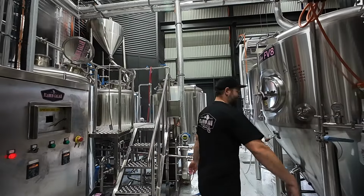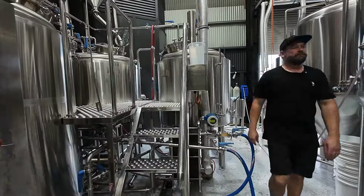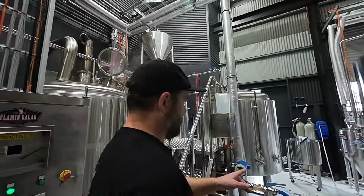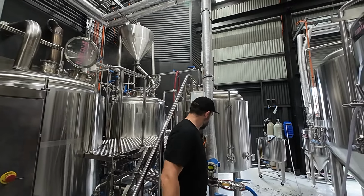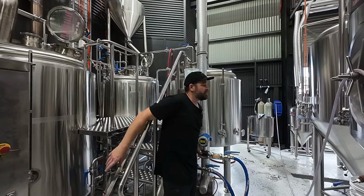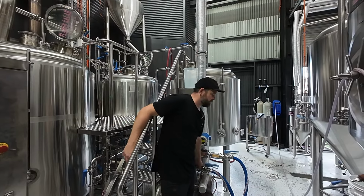Doing circles. Cold liquor in and ice pump on. All we're doing now is recirculating back into the kettle just to bring it down to about 85 degrees so the whirlpool pump will work more efficiently.